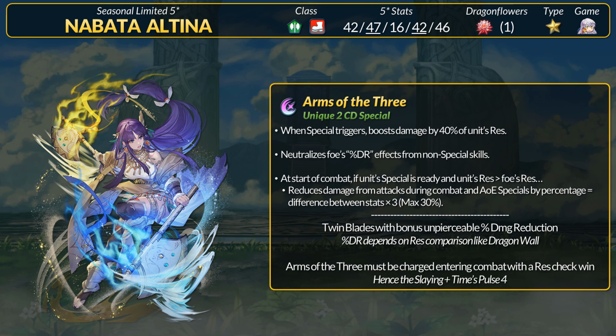Arms of 3 will be on 1 cooldown. Times Pulse pre-charges and recharges it to 0 cooldown every single fight.